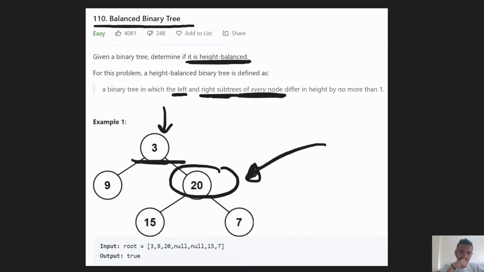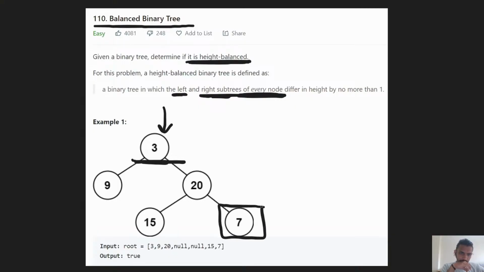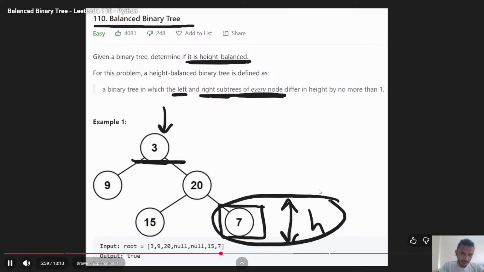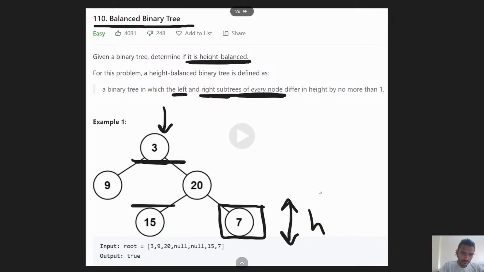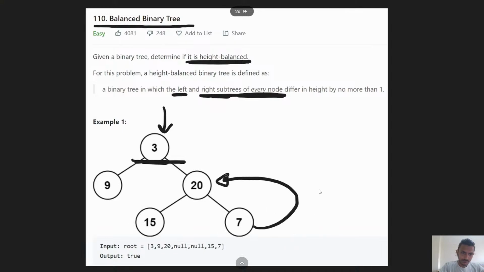How can we determine that? Aren't we going to have to go back down and revisit the entire right subtree and the entire left subtree again? No, and I'll show you why. As we are determining if this subtree is balanced, let's also simultaneously get the height of this subtree, and let's do the exact same thing for this node. Make sure we get the entire height of this subtree, because once we've done that, then when we go back up to the parent node from here, it will be easy.